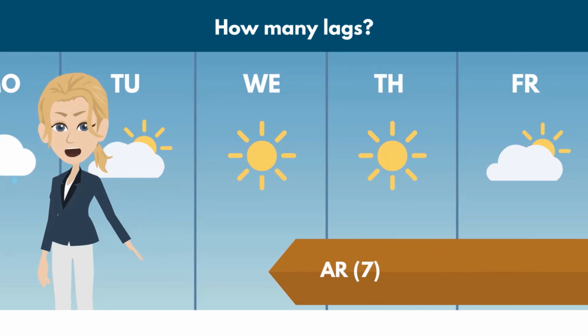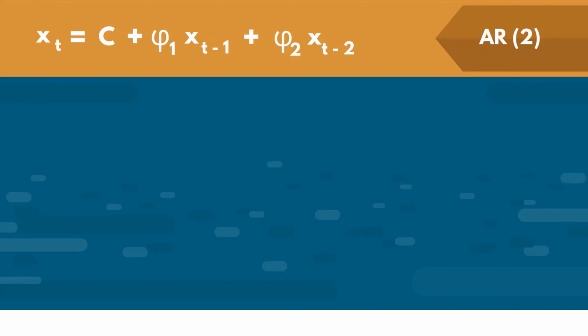From a mathematical point of view, a model using 2 lags would look as follows. X in period t equals some constant c plus a numeric coefficient phi 1 times x in period t minus 1 plus phi 2 times x in period t minus 2 plus epsilon t. As you can expect, a more complicated model would consist of even more lagged values, x in t minus n and their associated coefficients, phi.